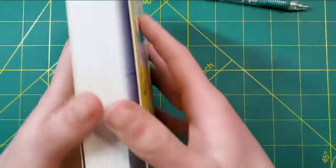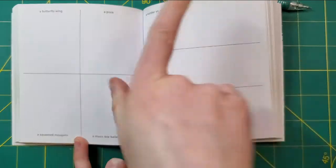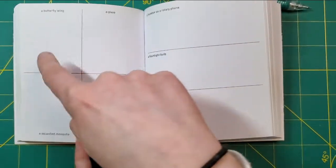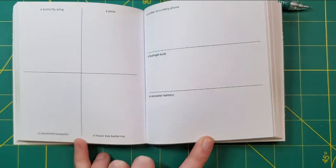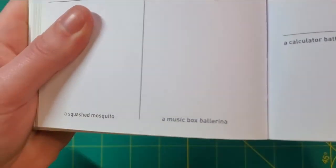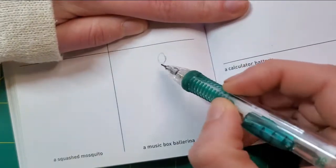Technically there was one I did just before this one, but I didn't do a very good job on it. In fact, a very terrible job, to the point that I didn't want to share it, so I've cut it out entirely. But it's fine. I've got like 3 more prompts that I did today because I was just on a roll apparently, so it's no real loss. So the one I did after that was for the prompt Music Box Ballerina.